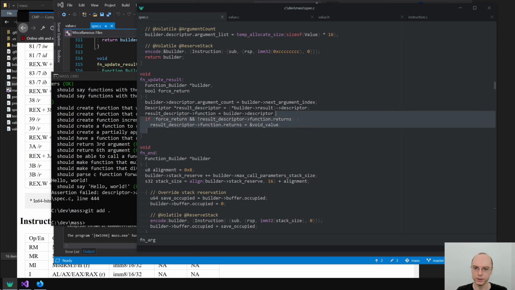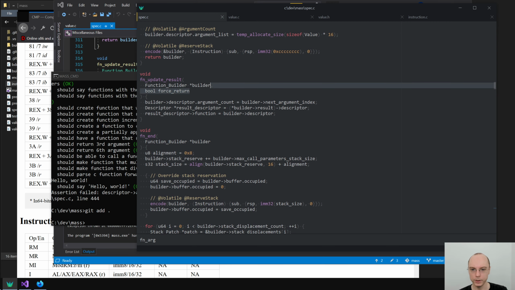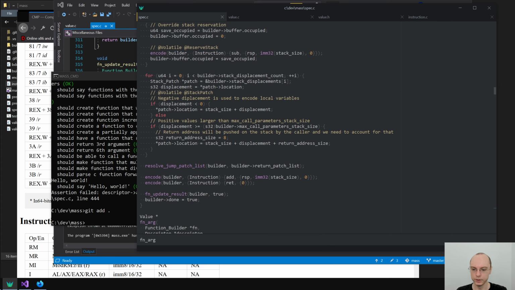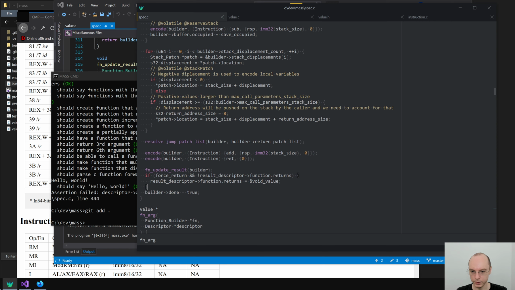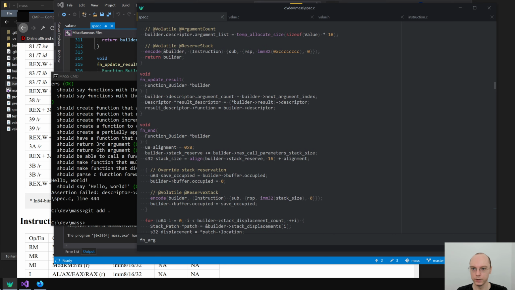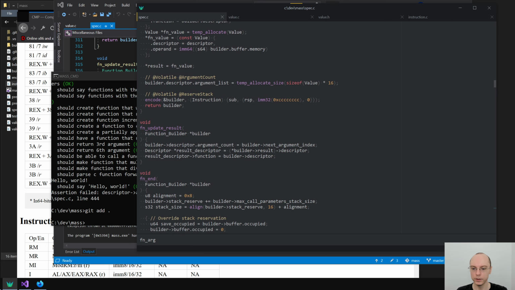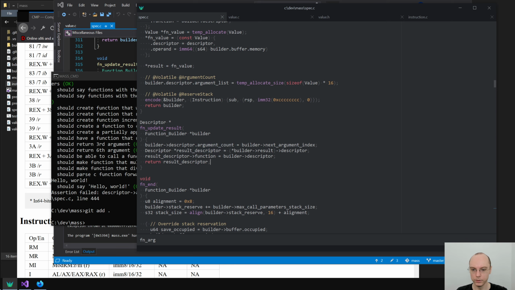And now that I'm thinking about it, we don't really need the boolean. We can just extract this into here, right? This seems much better than what I had before.